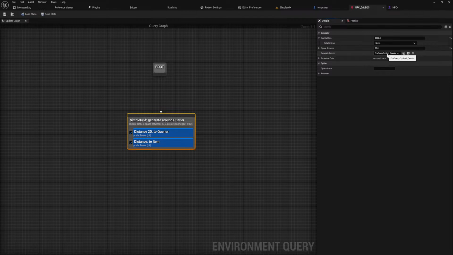We generate around the query. No, we generate around the item, which is going to make this entirely disappear. So how do we set the item? Unreal EQS set item, that's what I need to know. Context. Items are created by the generator. And if using the EQS testing pawn, they are the spheres that appear in the editor. An environment query item is either a location or an actor. Okay, that does not help me at all.